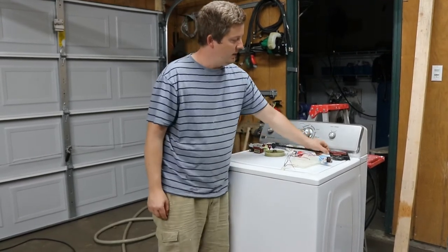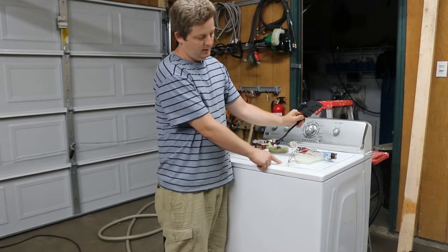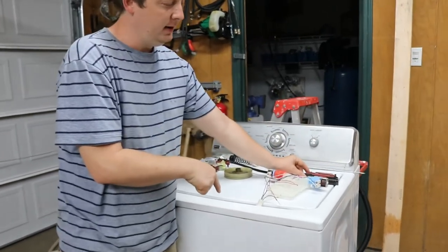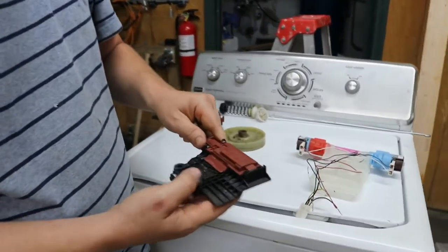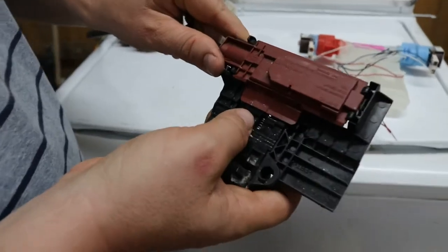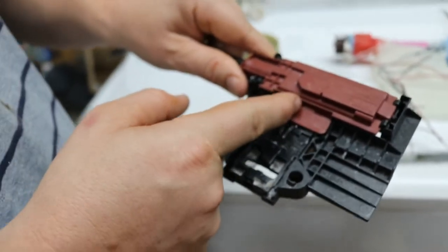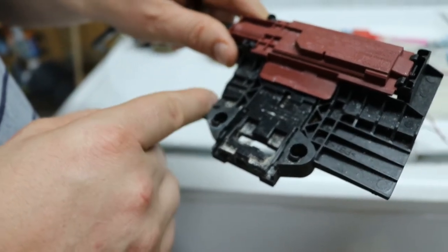Third would be, I would say, I see these a lot, the actual lid locks will go out. A lot of times they'll go out and the lid will be locked down. When they go out, there's not much you can do about it. I've tried to fix these before. The little springs will sometimes get messed up and you can just get those back in place. This little spring just pushes it back. But most of the time it burns up inside and messes up a little connection, and there's not much you can do about it. So it's just pretty much a replacement.